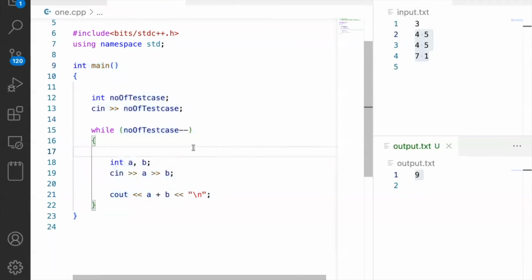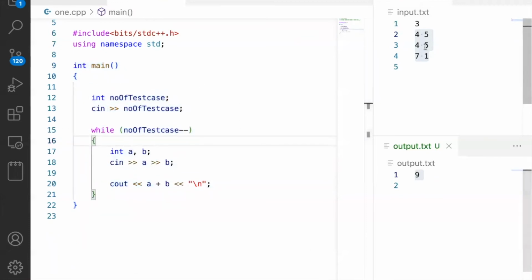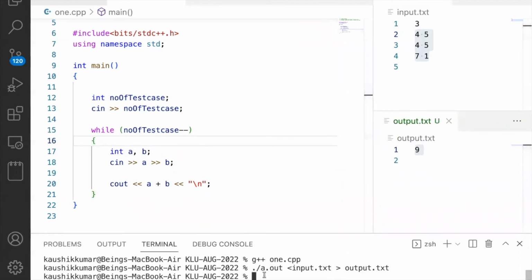We are good to go. Okay, so now let's see. Our answers would be 4 plus 5 is 9, 4 plus 5 is 9, 7 plus 1 is 8. That should be our answer. So let's run our code, compile it, run it, and we get the right answer.